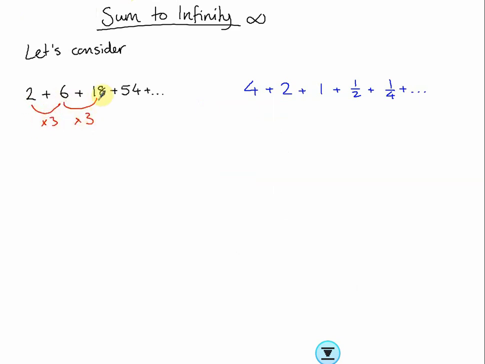Here which is times by three, now the next term is going to get even bigger and then even bigger still. Really think about what we're doing here, so 2 add 6 is 8, plus 18 is 26, and 80, and then another bigger number. If we're talking about the sum of an infinite amount of terms, this is going to be a huge number. It's going to get bigger and bigger and bigger, so this really is a non-starter for us.